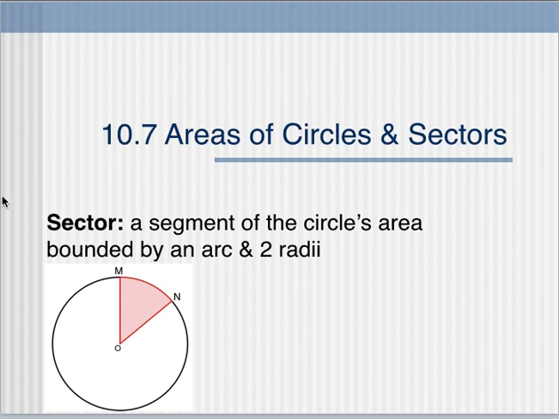So really, this definition is a fancy way of saying that a sector of a circle is a pie slice shape. Now, when you're naming sectors, the one difference from naming arcs is first, there's no arc symbol, because it's not just the arc, it's a whole pie slice we're talking about. And secondly, you have not only the endpoints in the name, but in between you have the tip of the pie slice, whatever the center of the circle is named. So here we would name this sector MON.